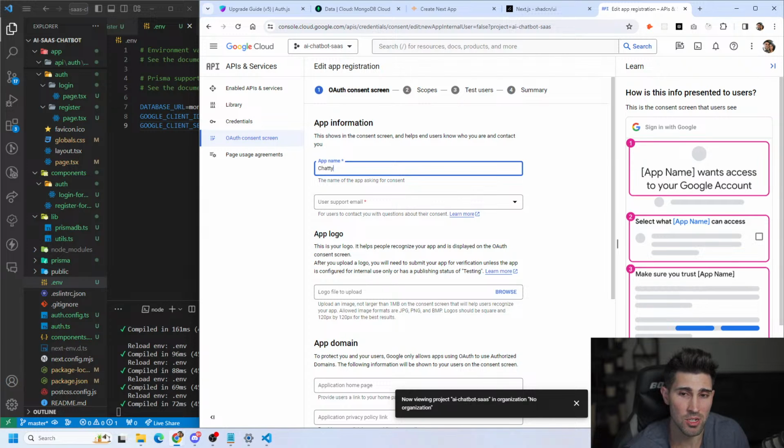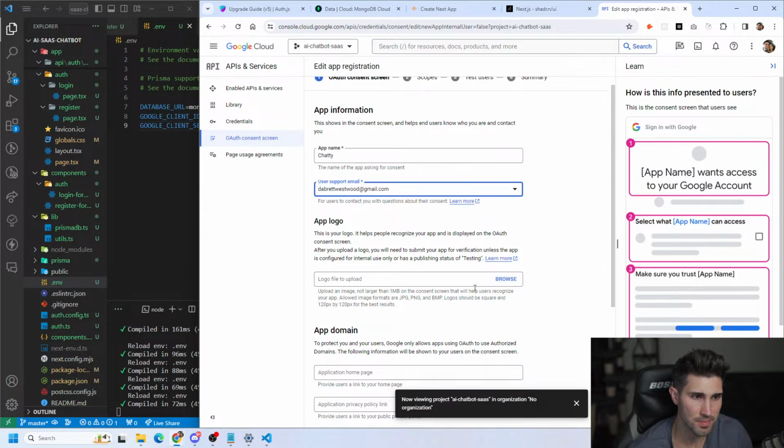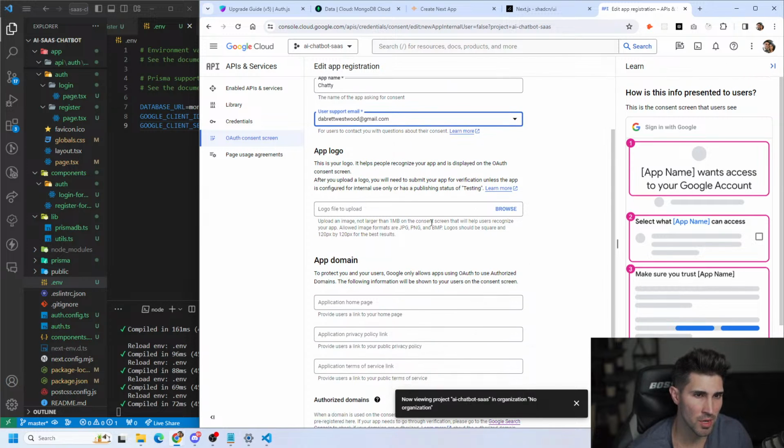Yeah, Aman, just let me know what the console log of this session is. If you're saying it's null, is it null the whole time, or is it null for a second and then it pops up? Make sure you select your user support email, which is usually associated with your Gmail account. Don't need an app logo. If you want to, go ahead. It's null the whole time.